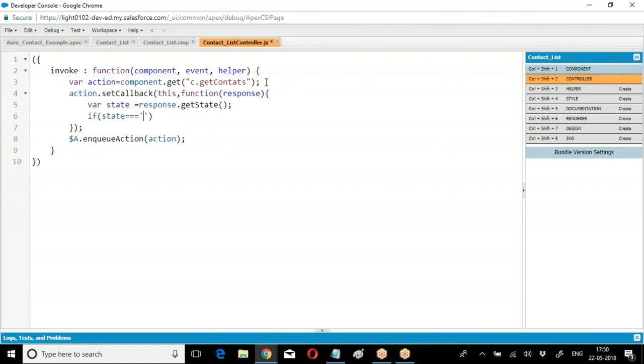Now, if state equal to SUCCESS, then what we are doing is console.log. Down the line we will see the Lightning debugger, but right now we are using console.log.